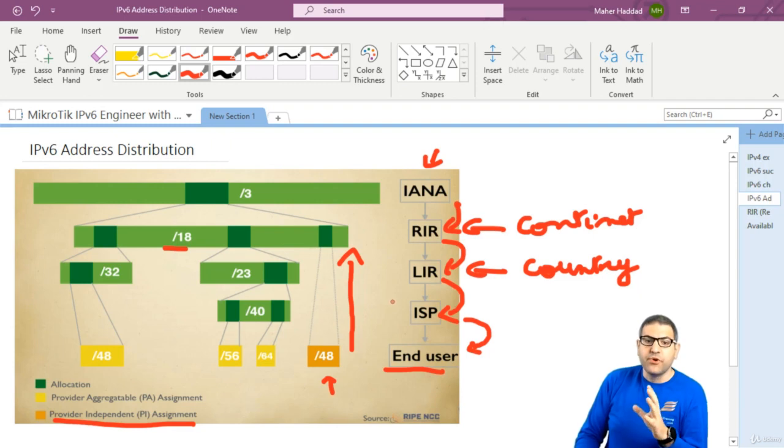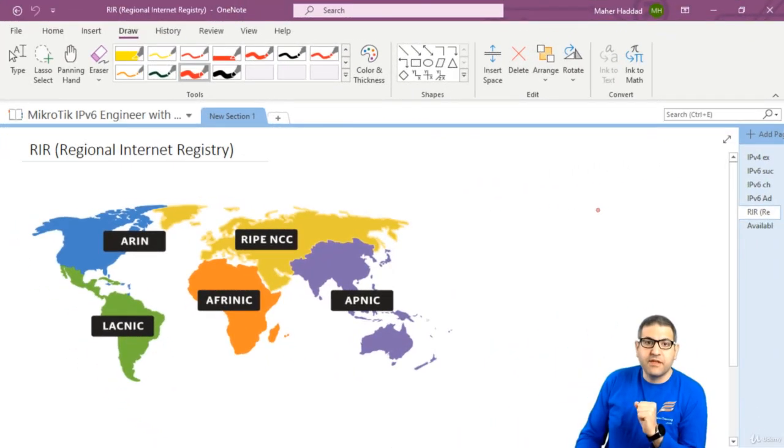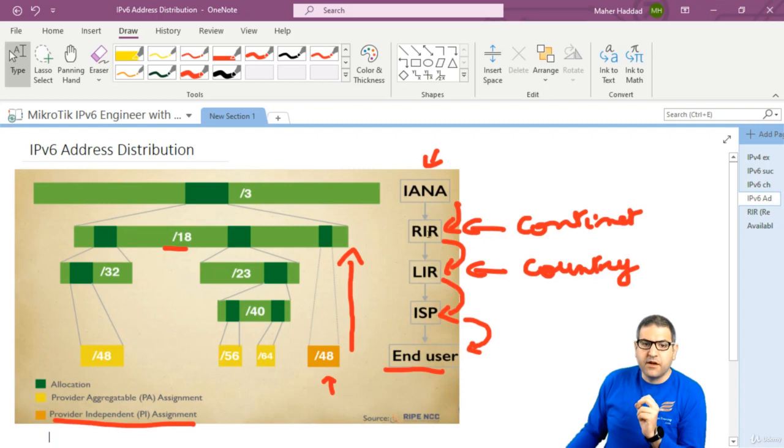Okay, now we know the names of the organizations. Let's now check what addresses we have available at this moment from IPv6. Before I start speaking about the available addresses, these are the RIRs, the same as I showed you here, on the continent level.